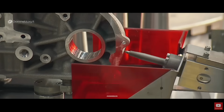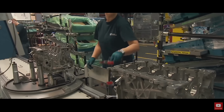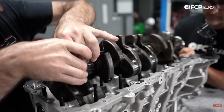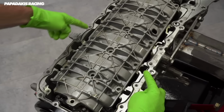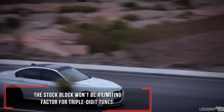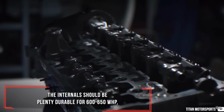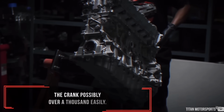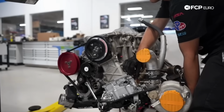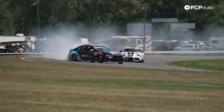As well, the modular design enables each cylinder in the engine to create the same amount of power as the next, meaning that the engine puts down power smoothly and efficiently while never going out of balance. This engine came from the factory with a forged crank and rods and had a crank girdle that reinforced the entire block by preventing the crankshaft from bending and allows the engine to withstand high torque figures. And so essentially BMW owners are getting an engine that can withstand high horsepower figures and creates massive low-end torque, all off the factory lot without spending $1 yet. Overall, it's easy to see why the B58 engine is so popular among tuners and enthusiasts. And let's not forget about the glorious exhaust note from this engine.